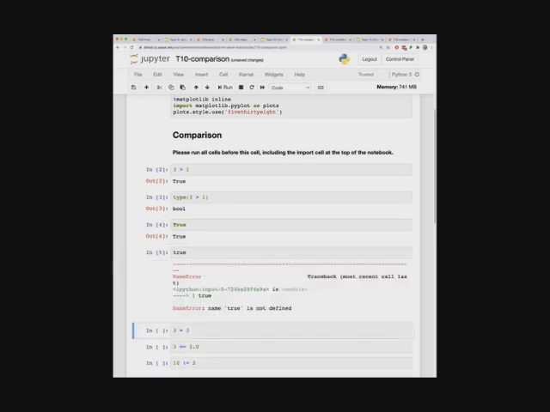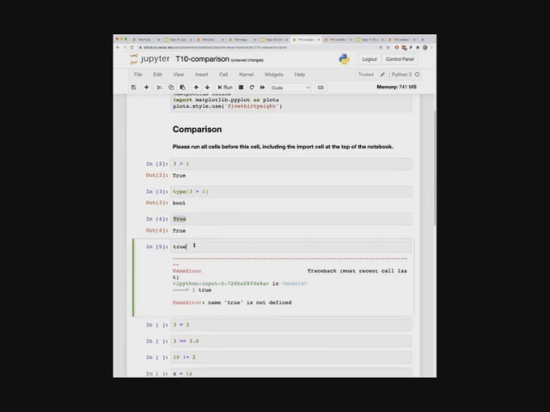It is case sensitive. So the literal value of a Boolean True has to be capital T. And the Jupyter notebook cell knows that True is the Boolean literal, and so it highlighted it in green for us. And notice when I did true in lowercase, we get an error because Python is case sensitive. It's treating that as a variable. It is saying, oh, this is a name, a name of something that hopefully you previously defined. And we didn't assign any value to true. So that's why we get this name error from there.